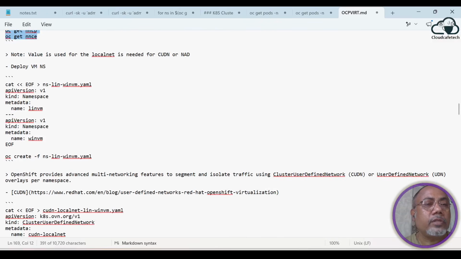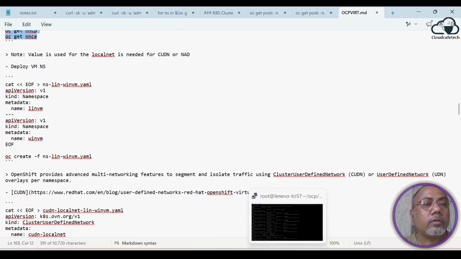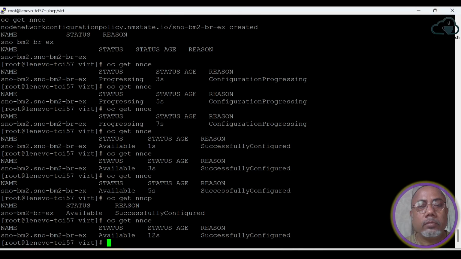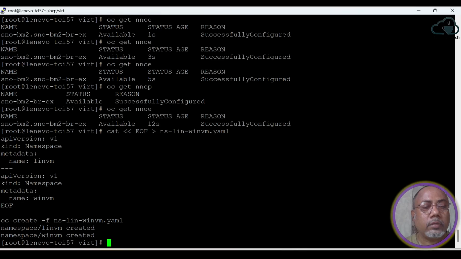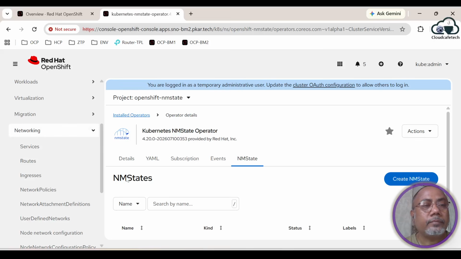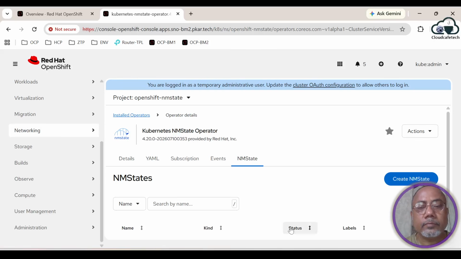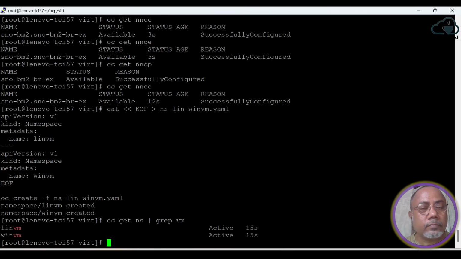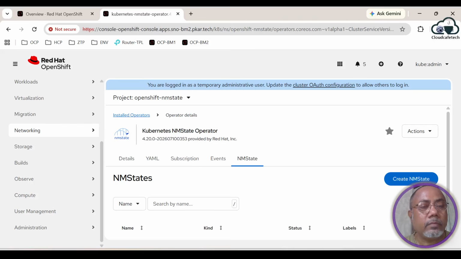So before provisioning, let me create some namespaces. I'm going in here. So two namespaces are created, including Linux VM.